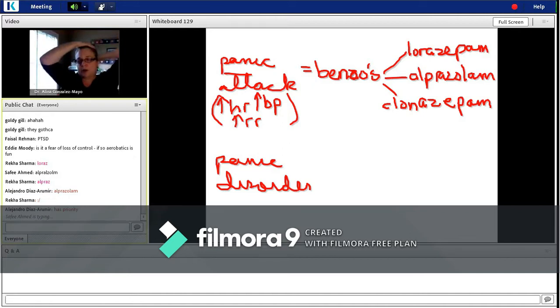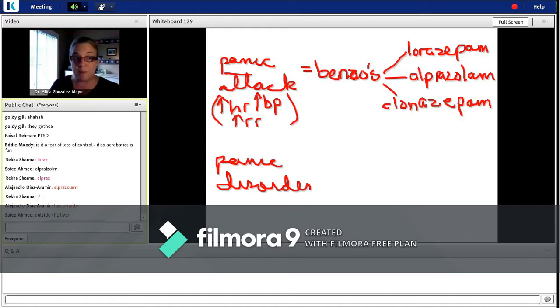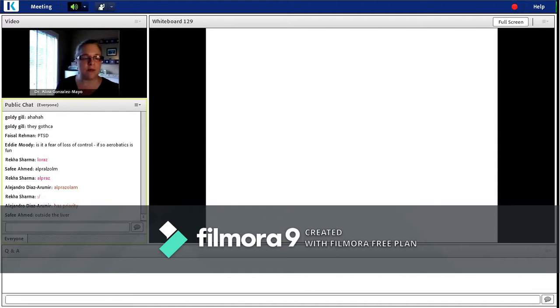So how does this work? What we're going to focus on are 2 different things. We're going to focus on addiction potential, and we're going to focus on medical issues. So what do I mean by that? If you have a patient who's got panic and has liver disease, and if you have a patient who has a panic attack and you worry about addiction, the treatment will be different. Why? Let's go to a clean board.